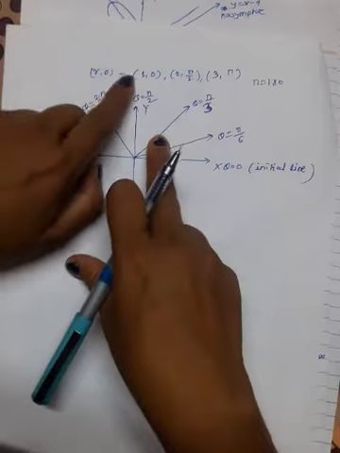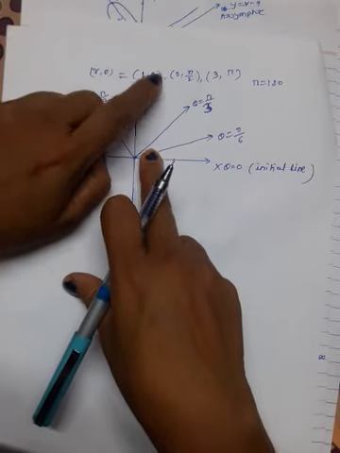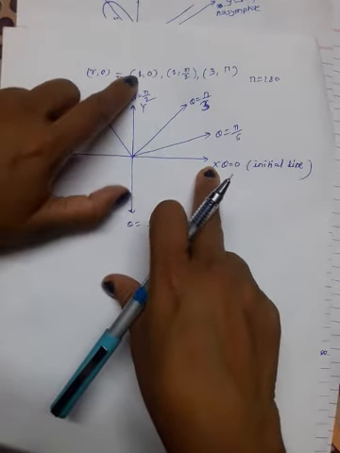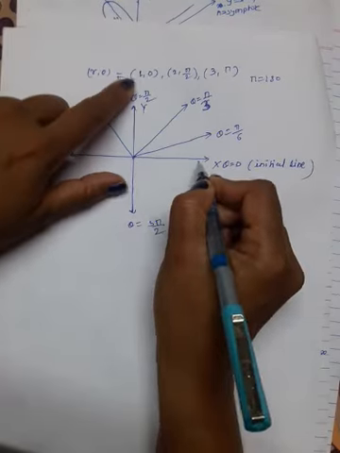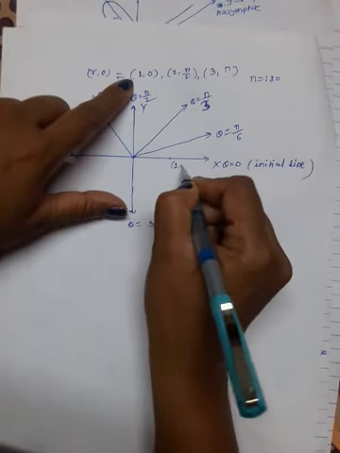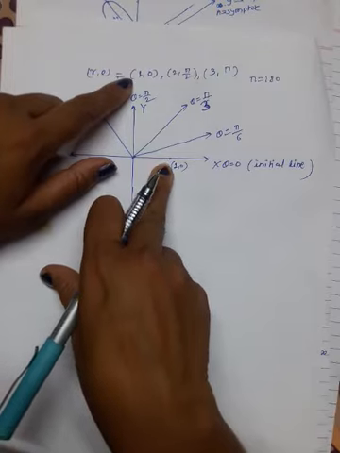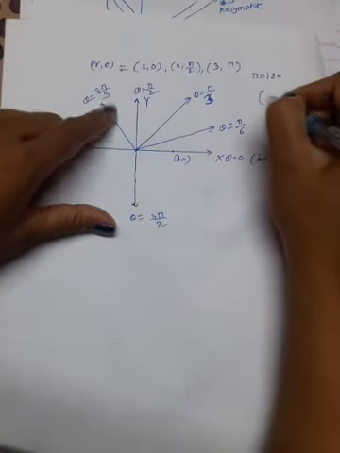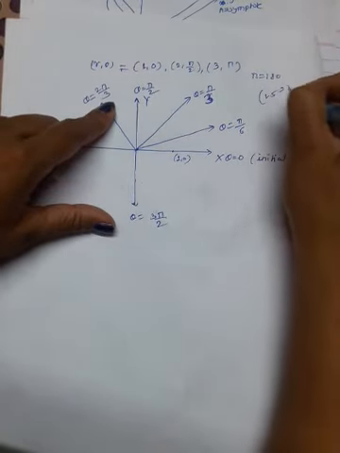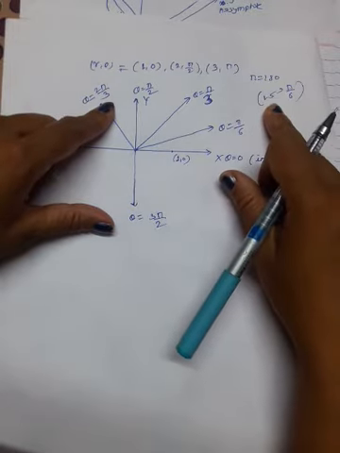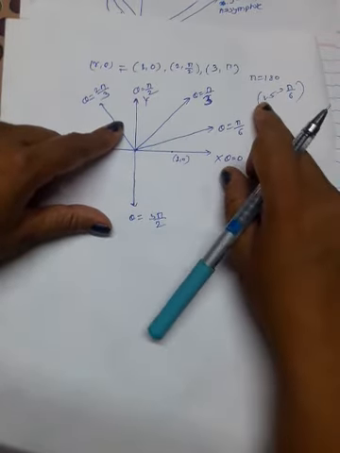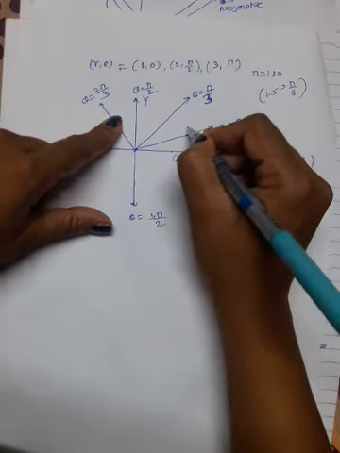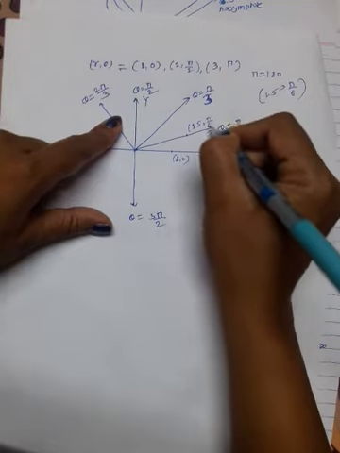Now, (r, theta) means an ordered pair. (1, 0) means the theta is 0 degrees, and the distance is 1, meaning on this theta equal to 0 line we have to take distance 1. This is the point (1, 0), in polar form, not Cartesian form. Now suppose theta is pi by 6, we have to draw (1.5, pi by 6). That means on the pi by 6 line we have to plot a distance of 1.5. This is suppose 1, according to that we take 1.5. This is (1.5, pi by 6).